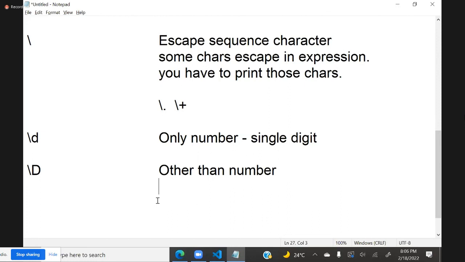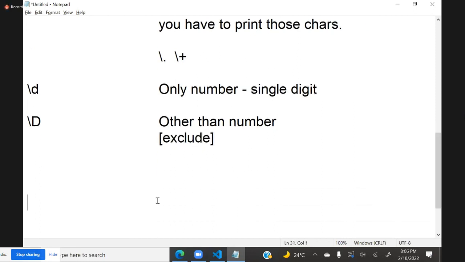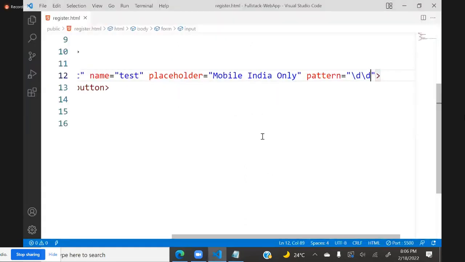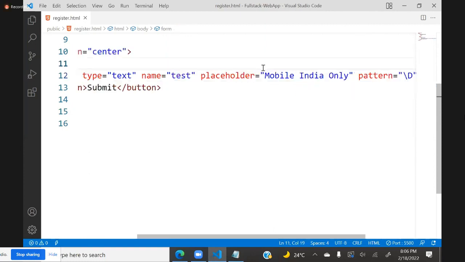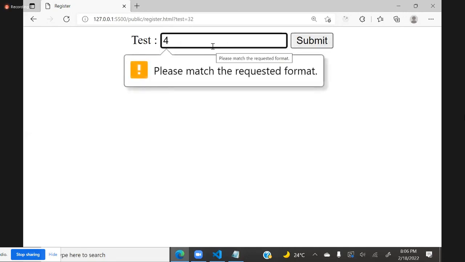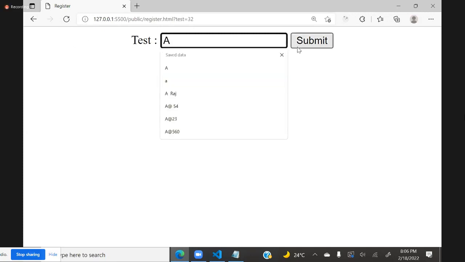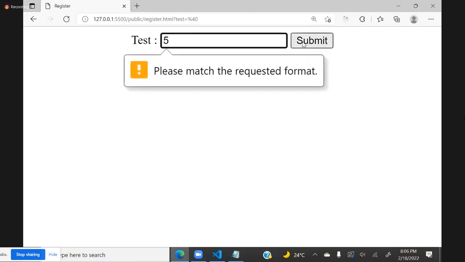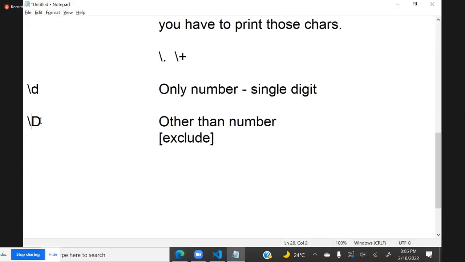That means it is nothing but an exclusion: excluding numbers, others are allowed. You can say it excludes numbers. Now I write here slash uppercase D, and you see now, a number is not allowed. An alphabet is allowed, a symbol is allowed, but a number is not allowed. That is what this actually is, excluding numbers.